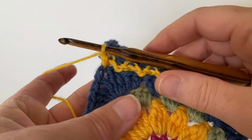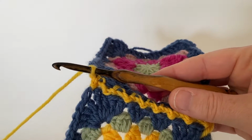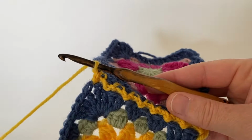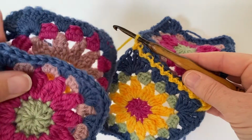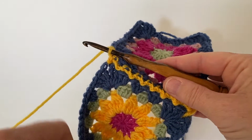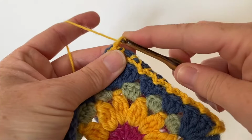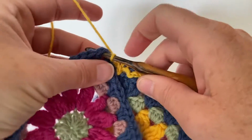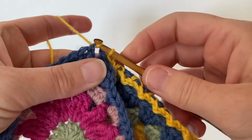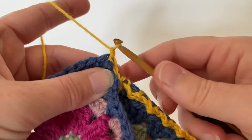If you want to carry on and you're joining lots of squares, now what you simply do is get your next 2 squares to be joined, and again make sure they are wrong sides together with right sides facing out. Make 1 chain at the end of this join, and then insert your hook into the corner chain space of the front square, the first square to be joined, work a slip stitch, make 1 chain.